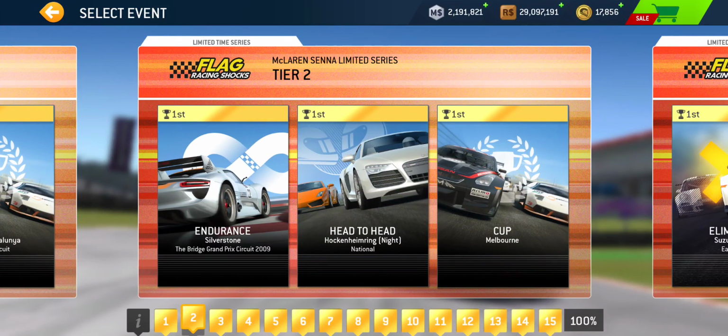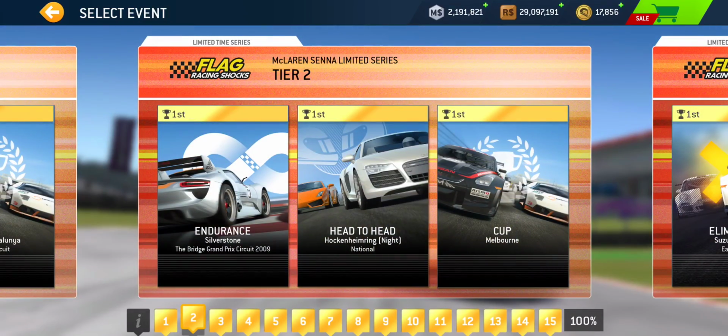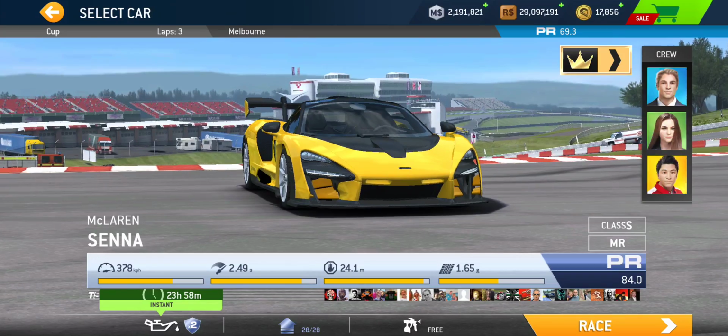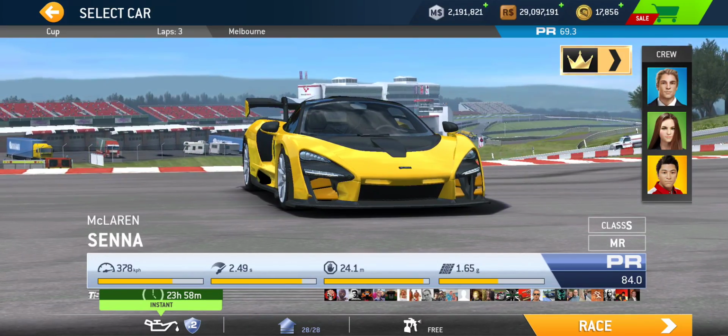On to Tier 2, we got Endurance at Silverstone, the British Grand Prix, followed by Head-to-Head at Hockenheim National. And it's going to be a single lap head-to-head. And the Cup for Tier 2 is going to be at Melbourne, 3 laps with a PR 69.3 required. So obviously, you do need some of those Tier 1 upgrades.